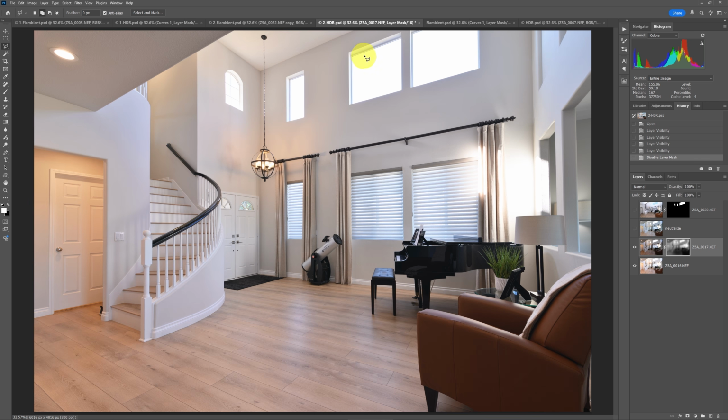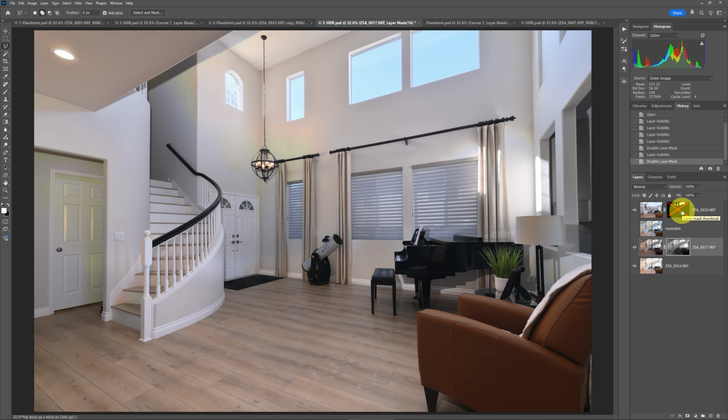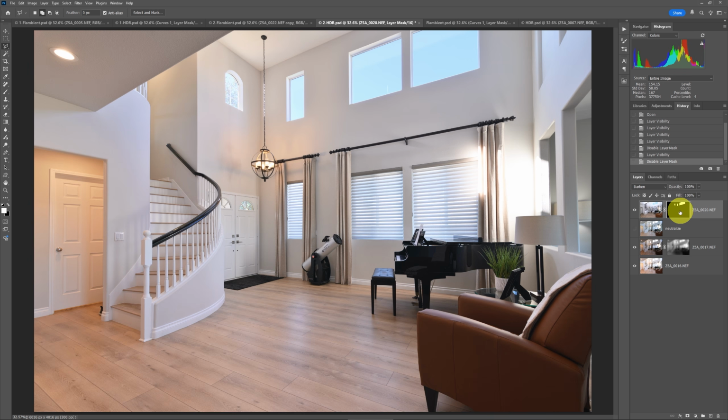Now, you can also cut in the windows up here, and there's ways to do that, but one of the things that I like to do is I like to incorporate flash here, and that was a darken mode window pull. This is like the easiest flash thing to incorporate, and once again, these are things that I teach in my courses. So doing that then, I've got a view to the outside, and this layer up here was just a color correction layer. It just neutralized a lot of the colors.